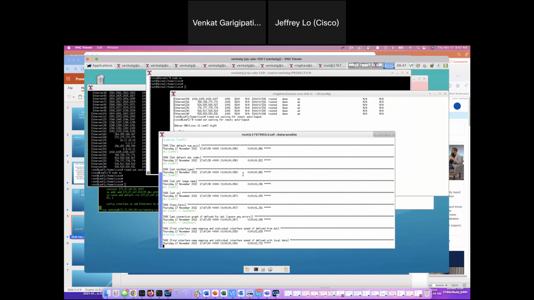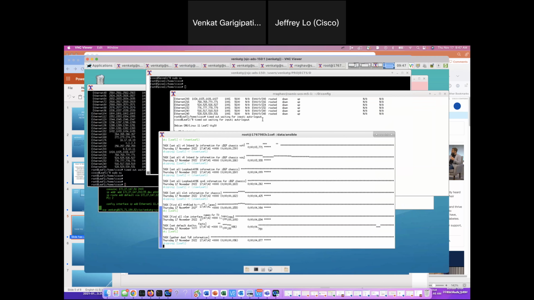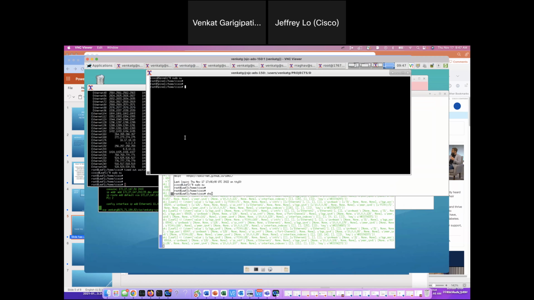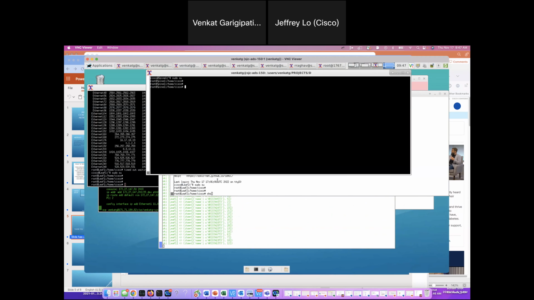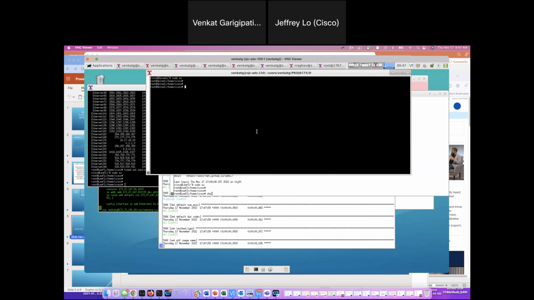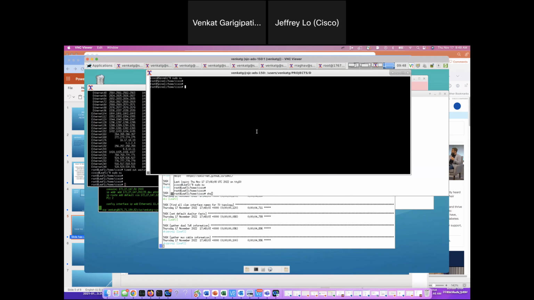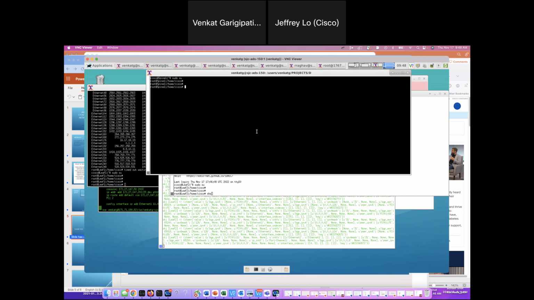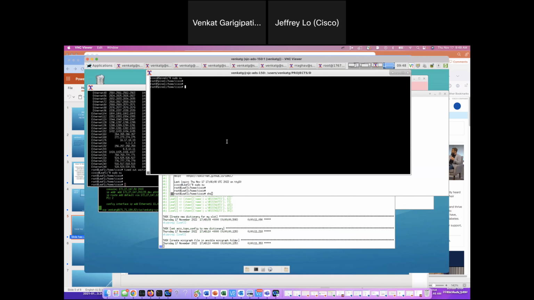While it is generating the configuration, I can go back to the routers. These three routers are connected back to back. The configuration generated by the orchestrator will be pushed onto each of these routers, and the service which reads the configuration is going to apply it. Once the configuration is brought up, you should be able to ping the end-to-end devices.